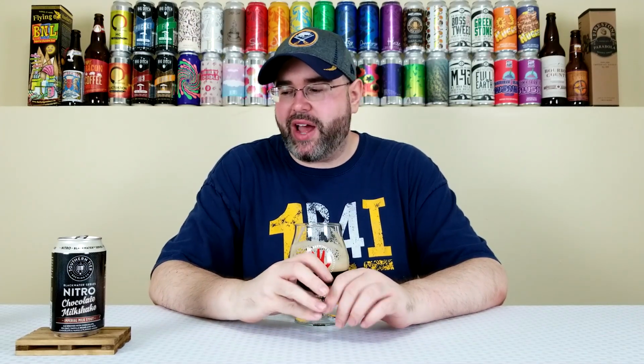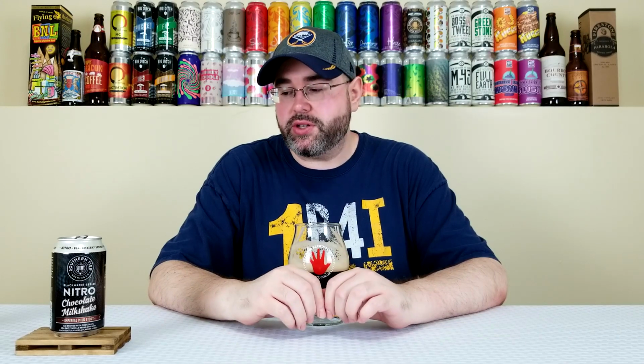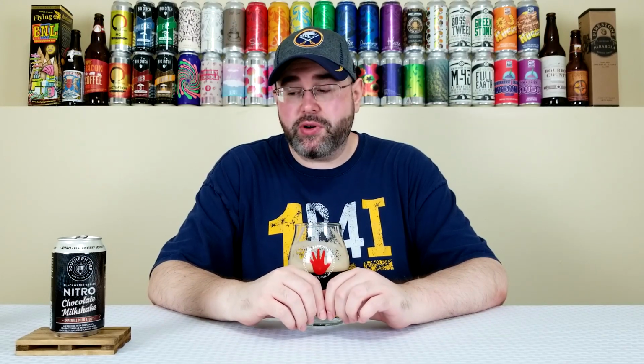I couldn't see this getting lower than a 4 for most people. If you're looking at me like, Nitro Chocolate Milkshake, yeah, I can't see this being an amazing beer for a lot of people, but maybe it is. And that's the beautiful thing about palates and about reviews and everything. We all have different tastes. And I do enjoy this one. I think it could be a little bit better for me personally. So yeah, anyway, 4.2 out of 5 is a pretty damn good score.